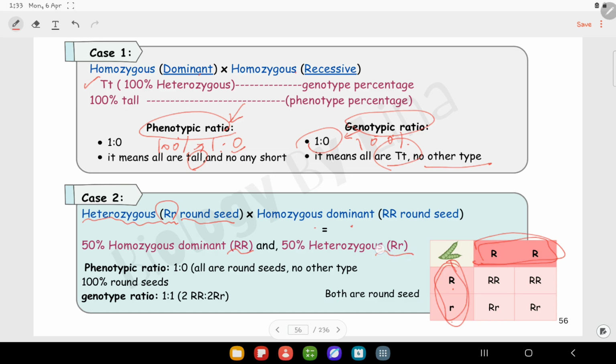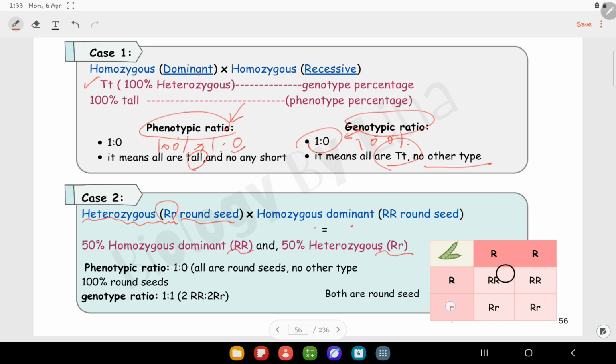But what about, this is for what? This is for the genotype. We can get two different genotypes. Two of them are capital R capital R, and two of them, as you can see, are capital R small r. How do we get them? By making the Punnett square for them. We put the first parent's gametes here and the second parent's gametes here. Then we multiply them and we get these two types. So we have two different genotypes, or you can say 1 to 1. Half of them are capital R capital R, and half of them are capital R small r. Half of them are homozygous and half of them are heterozygous.